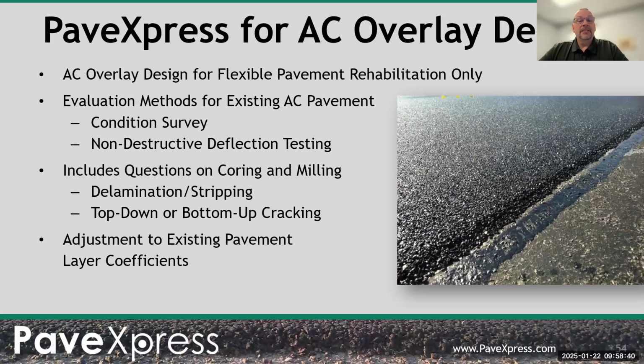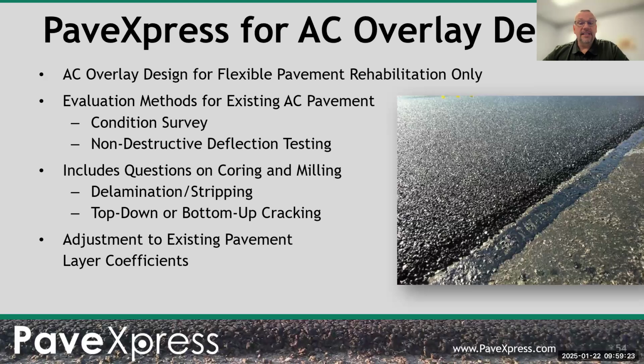PaveXpress can also perform overlay designs for rehabilitation design based on Chapter 5 of the 1993 AASHTO Design Guide. In Chapter 5, you can design overlays for flexible, rigid, and composite pavements. PaveXpress only performs these overlays on existing flexible pavements. For existing composite or rigid pavements, PaveXpress will provide a link to the RePave application developed as part of the SHRP 2 R23 project. Likewise, for concrete overlay designs, the RePave application is available. However, the concrete overlay is not a design option in PaveXpress.